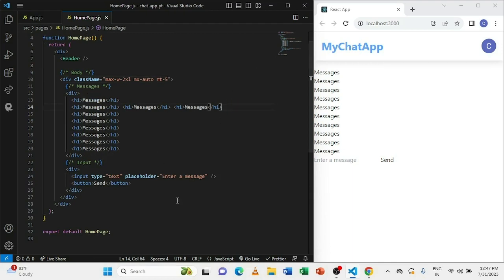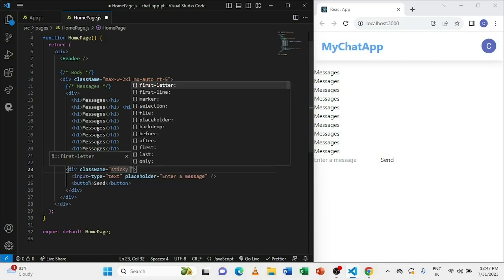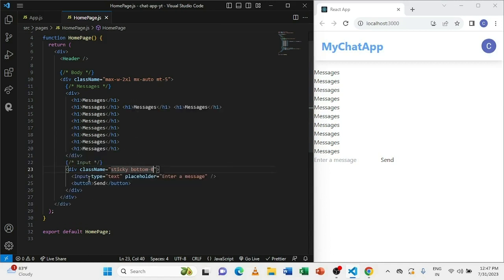Now here, what we can do is style this first. So I can say a class name, and I want this input to also stick to the bottom of the screen. So I'll say it is sticky to the bottom 0.